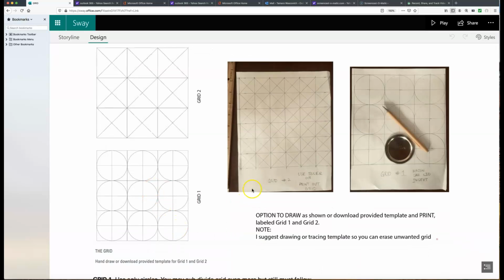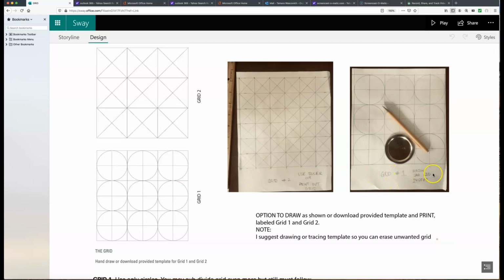So grid 1, grid 2. You can see the circles here. So this is what I suggest. When you do grid 1, this is what you need to do. If you don't have a circle template, find a lid that's maybe 2 inches wide or something. Make sure that this is a square. So you've got 9 squares: 1, 2, 3, 4, 5, 6, 7, 8, 9. Okay. So what you need to do, find a circle. You're going to divide it into 2. If you have a circle template, it's great. If not, look here.